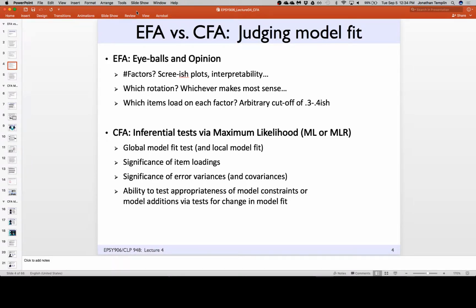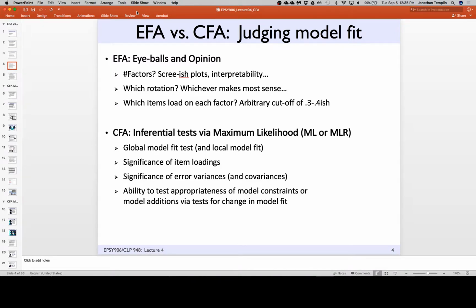But yeah, seriously, which value of the scree plot are you going to pick? Which rotation? Which items load on which factor? Where's your cutoff? You've sort of got proportion of variance accounted for, but that's only if you don't use the maximum likelihood version. And if you're not using that, what are you doing? It's a mess. But with CFA, what we end up getting is some inferential tests, some actual statistical hypothesis tests when we use maximum likelihood, which is our method. We also have a robust version of maximum likelihood we tend to use always in CFA. It's maximum likelihood, but it provides a little bit of protection if your data aren't exactly normal. We'll get into that coming up too.